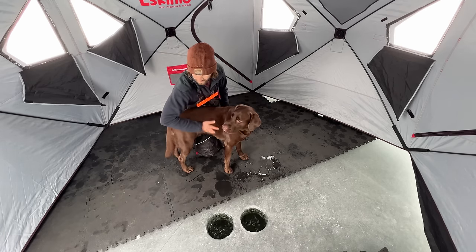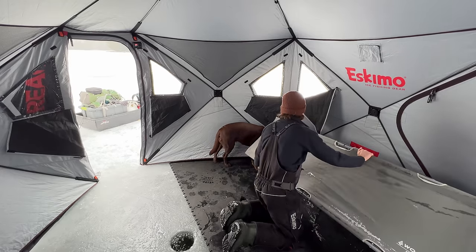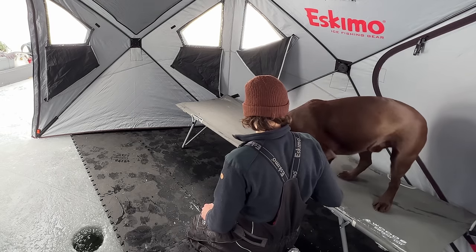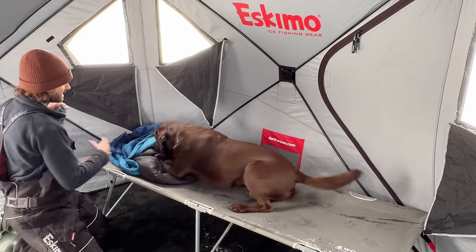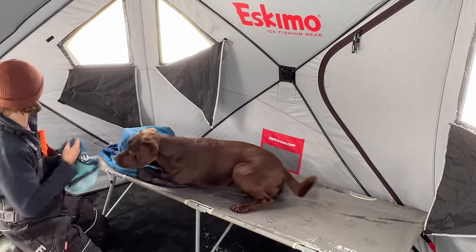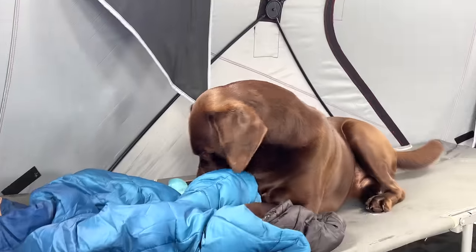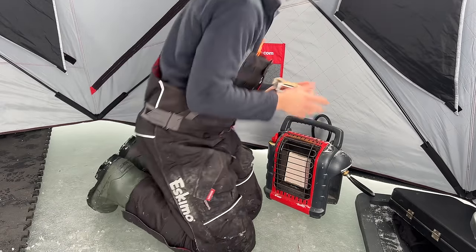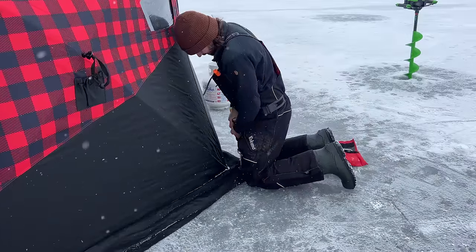You want to lie down on the cot? Lay down? You want to lay down? You want your blanket? There you go, buddy. Oh, that's a good boy. That's a good boy. Had to use some matches to kind of warm it up, but no, we should be good now, though.